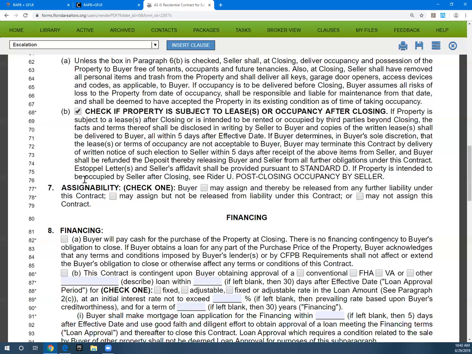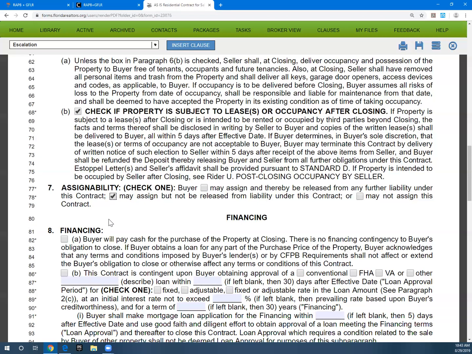What I would do is check number 2. Check number 2 is kind of a comfort medium. It's you may assign the contract, but I'm still going to be liable for the terms. Actually, going back when you're talking about wholesaling, that $1,000 deposit on escrow also screams, I'm trying to do something else because I don't want to risk my money. But checking this second one has a few different purposes why you would select it. So, may assign but not be released from liability under this contract.